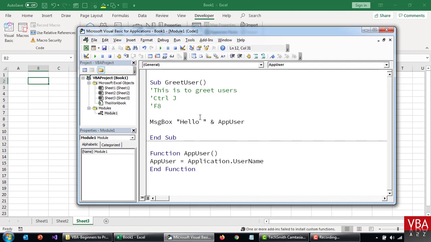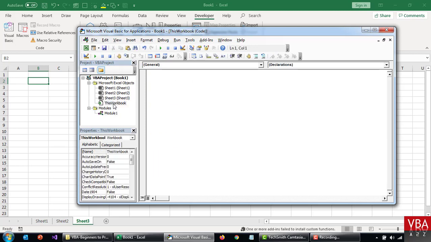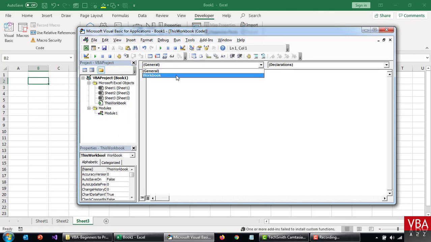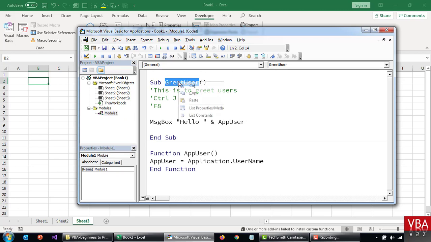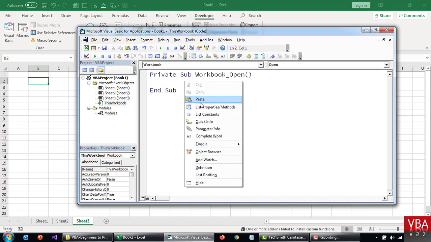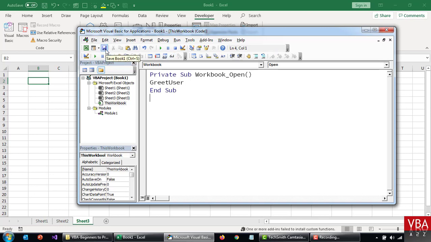Okay, now let's say that we want the event to fire this particular code as soon as the workbook opens. The way to do that will be to use any of the objects. For example, let's say I want to run as soon as the workbook opens. You can use this workbook object. Okay, and then from here you can select workbook and then it's gonna automatically select the open event. Okay, so this code will run as soon as the workbook opens. So whatever code you put in here or instruction you pass here is gonna run. Okay, so let's say we want to run this code. I'm gonna copy this and I'm gonna paste it here, and now I'm gonna save this.